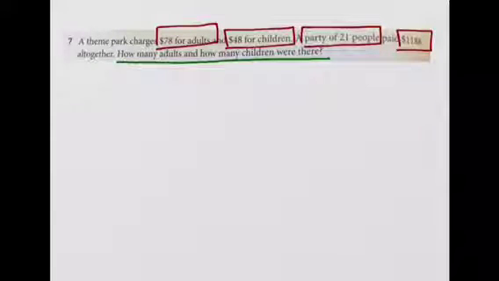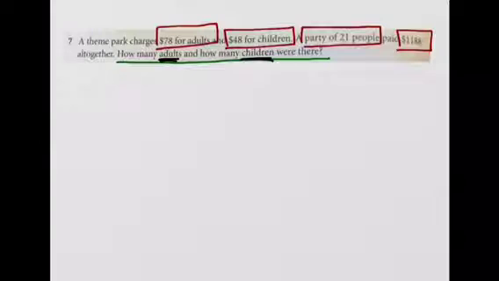Now, for most worded problems, especially simultaneous equation worded problems, we need two equations. We're being asked for two variables: how many adults were there, and how many children were there. So we need two equations to find the answers to the two variables. It might take you a little bit of time to work out the equations. I had to pause the video for a second to work them out. But let's have a look at what we can get.